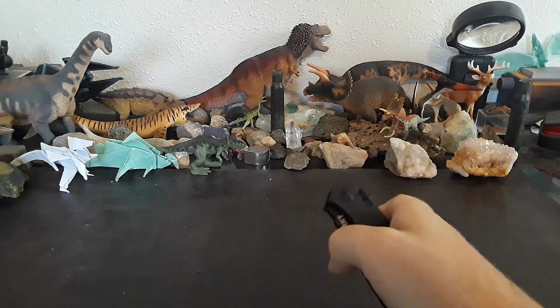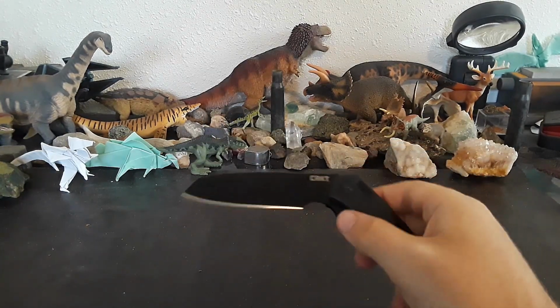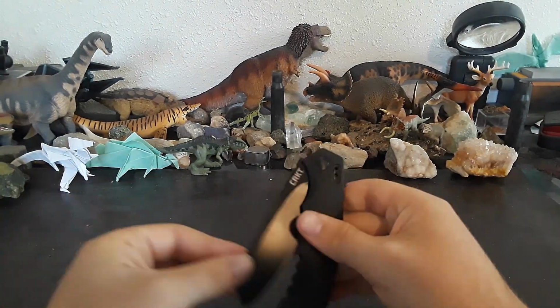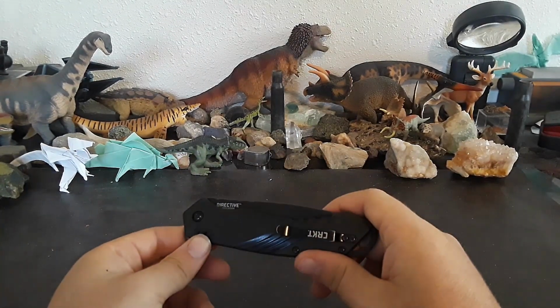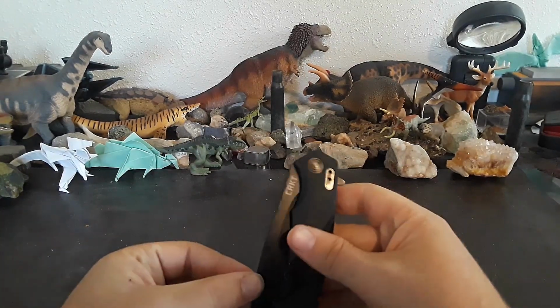But yeah, the opening action, the detent's just not real strong. And right now I have it adjusted where there's minimal blade play. There's a little bit of blade play right now. But if you want to have it flick like a champ, you're going to sacrifice the blade stability for that. So the action is definitely a weak part of this knife.